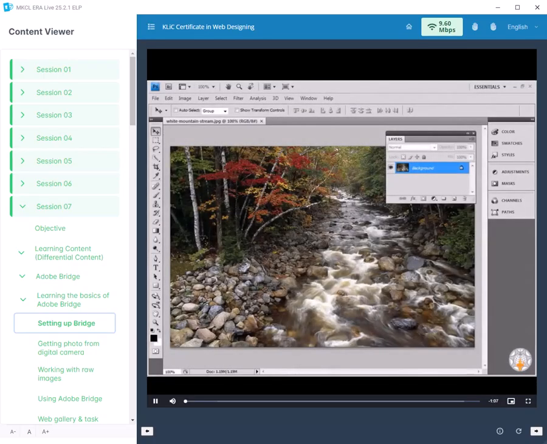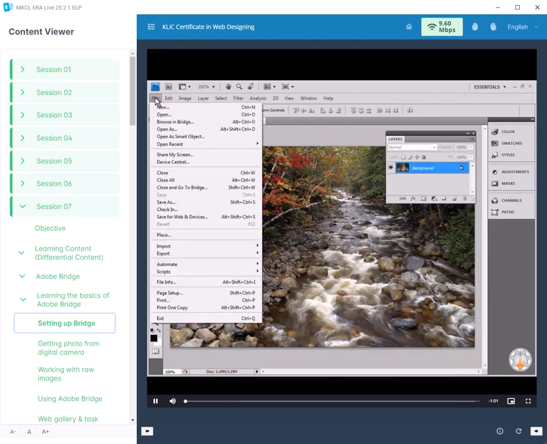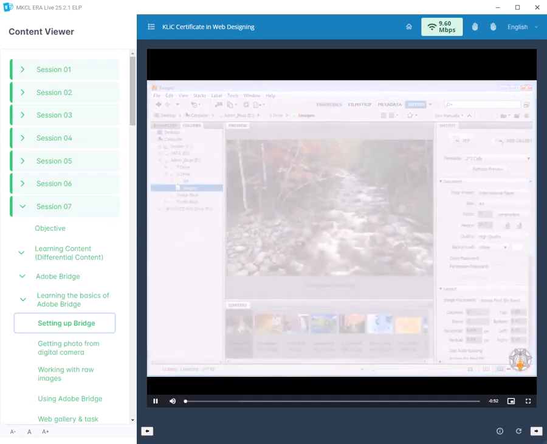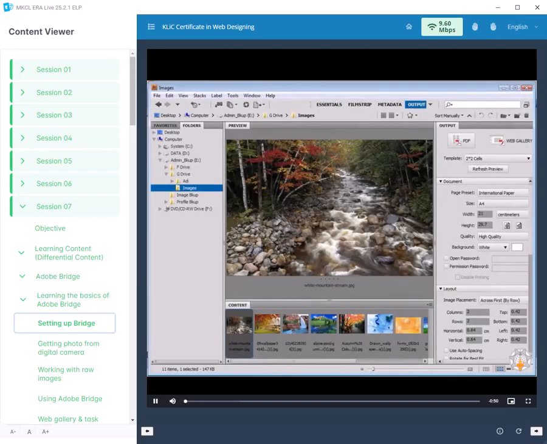To launch Bridge, click on the Bridge icon in the application bar or choose File, Browse in Bridge. The shortcut for launching Bridge is Alt plus Control plus O. Once you launch Bridge, you will see the Bridge interface.